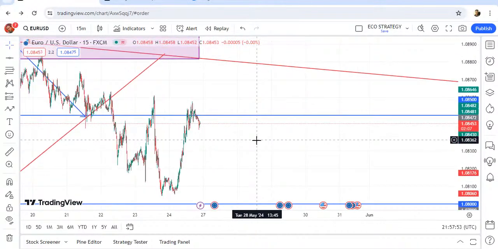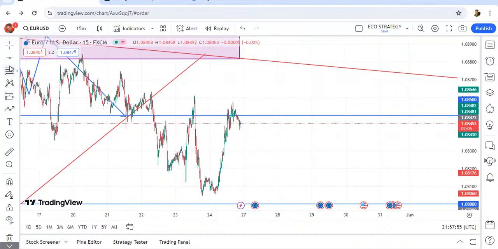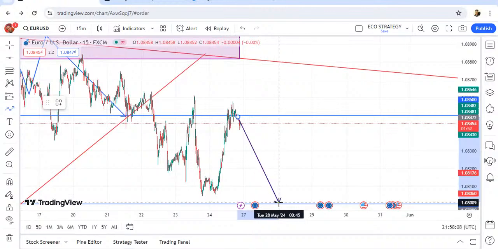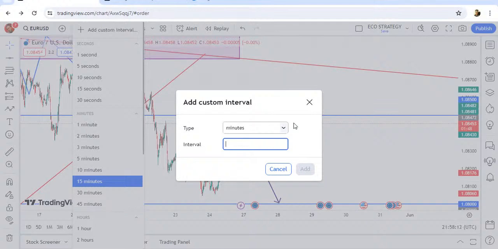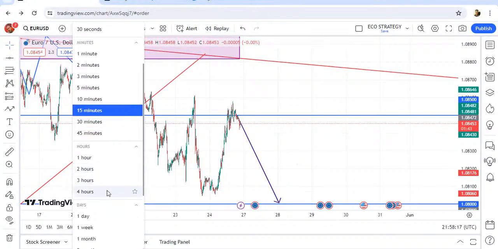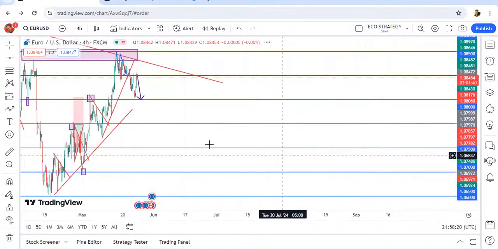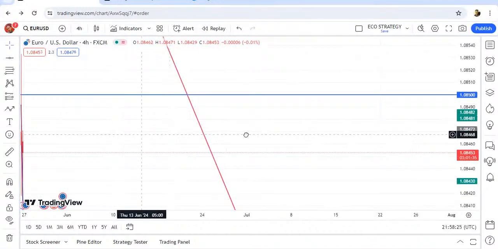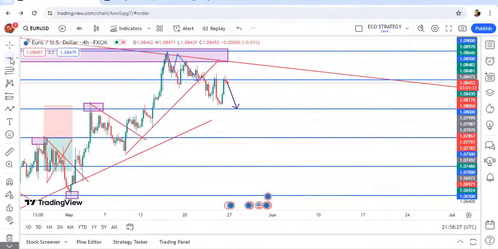So what are you expecting here? You're expecting the sell, right? Sell like this. Is that what you're expecting? To sell to this zone. Okay, so what did you look at? All right, let me go to 4 hours and let's see. Okay, there's a downtrend here, right?